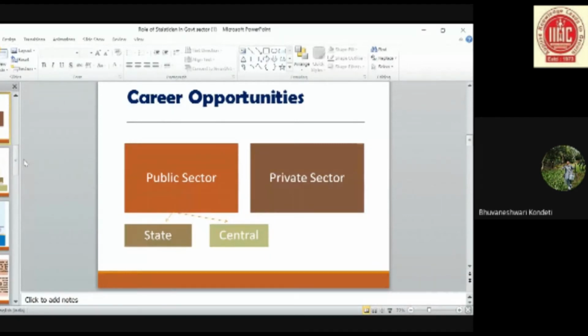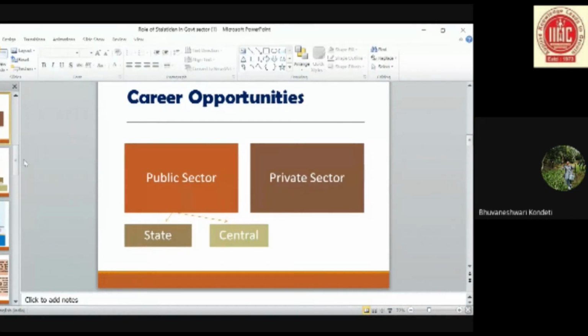Apart from this, we have certain jobs for statistics graduates. That is, the jobs are in RBI, SBI, and other insurance companies also, like Life Insurance of India and LIC, and reinsurance companies also. They'll hire statisticians. Not only these companies, in health department also they require a statistical analyst, and some universities also will hire statisticians. All these jobs are not calendar jobs because they won't be released every year, but they will be released based on the vacancies in the department.